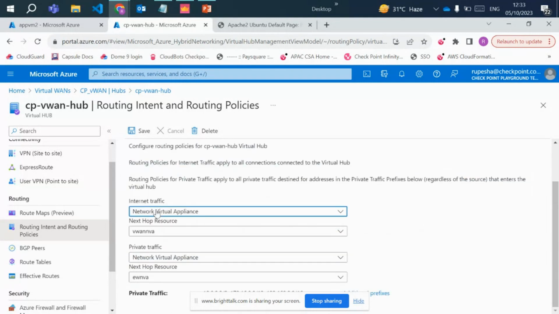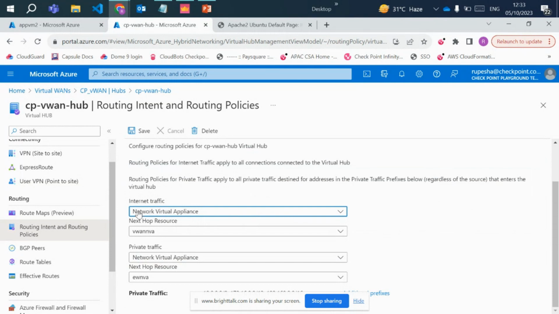Right now there are two kinds of routes. One is the internet traffic, the egress or central breakout use case. If any user, application, or branch wants to do a central breakout and access the internet, what would be the traffic flow? Obviously I need to do a network insertion, a security insertion as well.